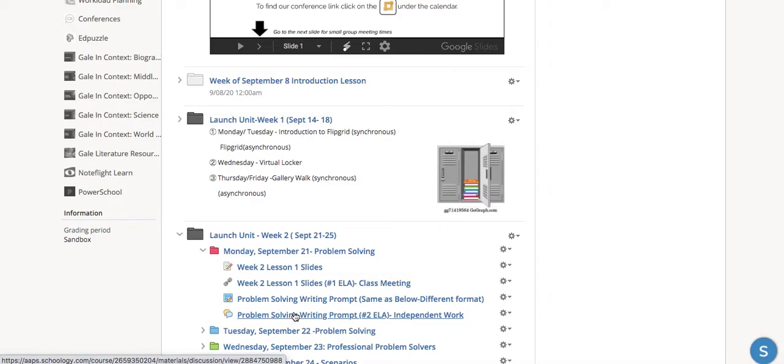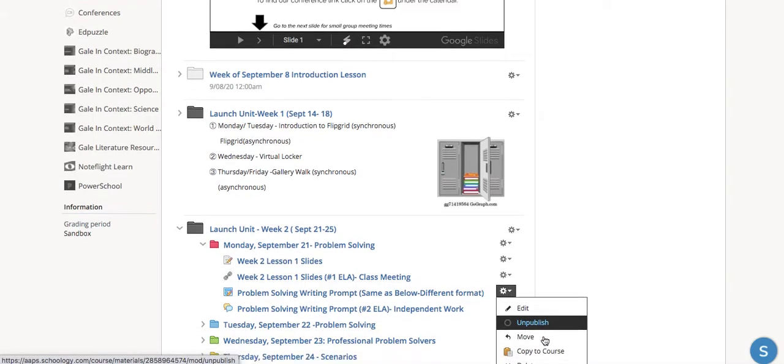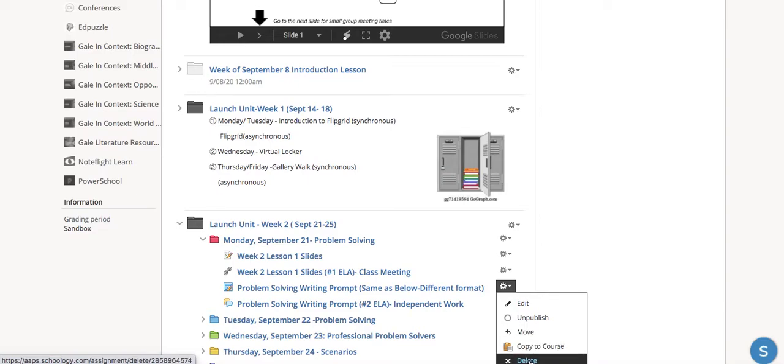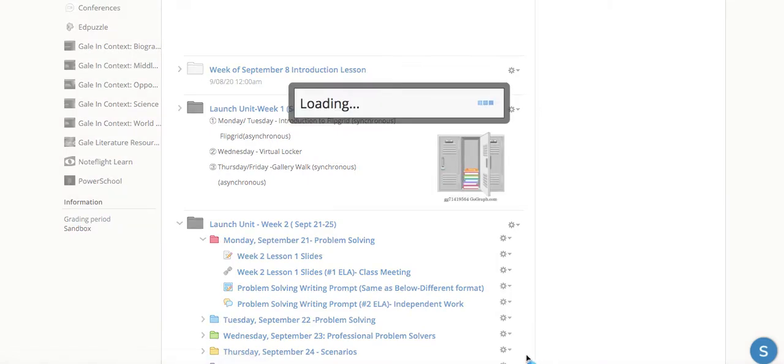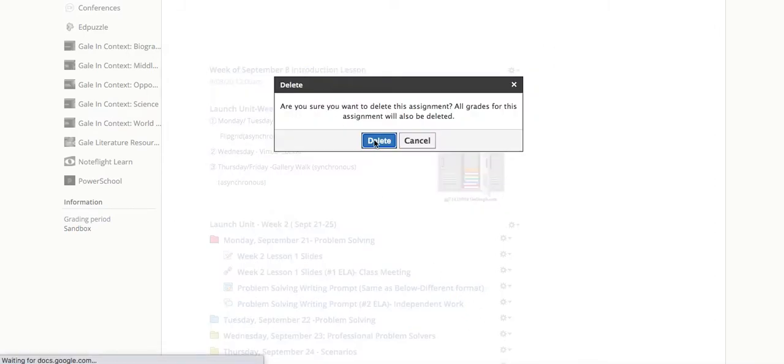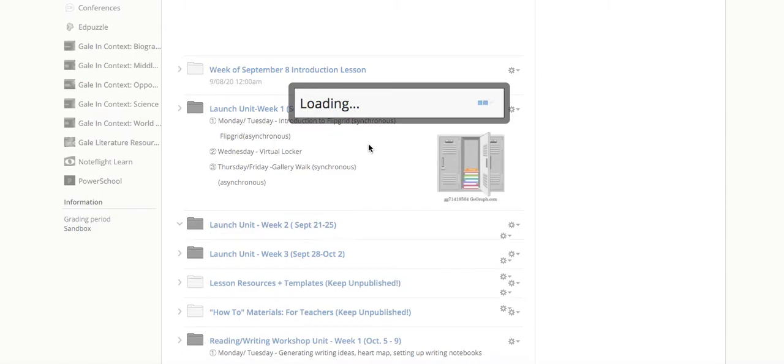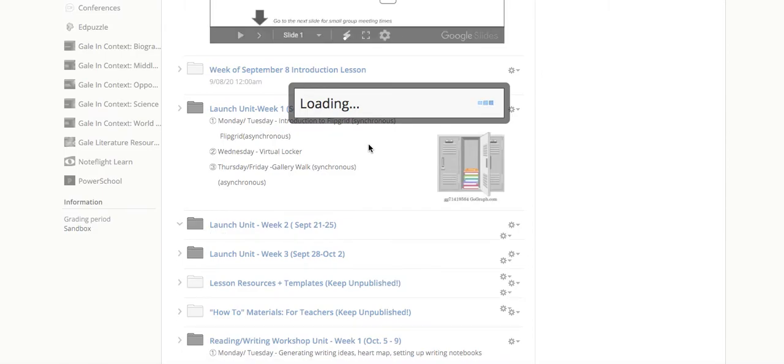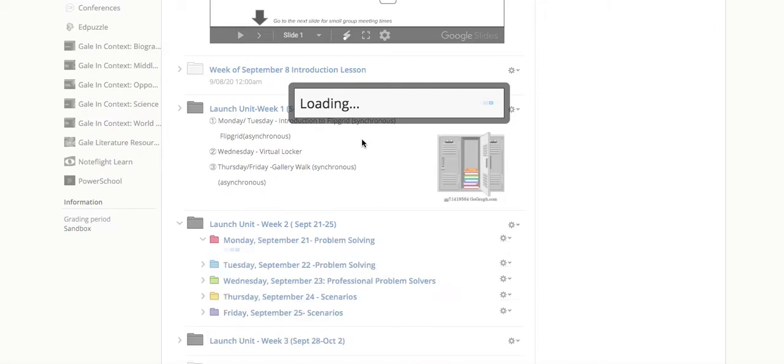If you have already copied over your lessons and you see both of these, I would delete this top one. I'm going to delete it out of our launch unit right now so no one else gets confused. If you are really intent on using Google Docs, please let me know, and I can get you the Google Doc version. I, again, would strongly recommend not using Google Docs, okay?